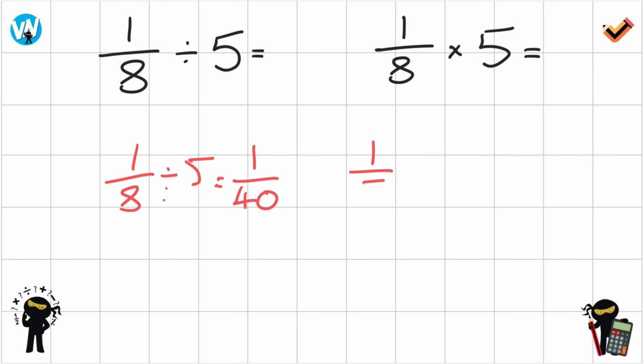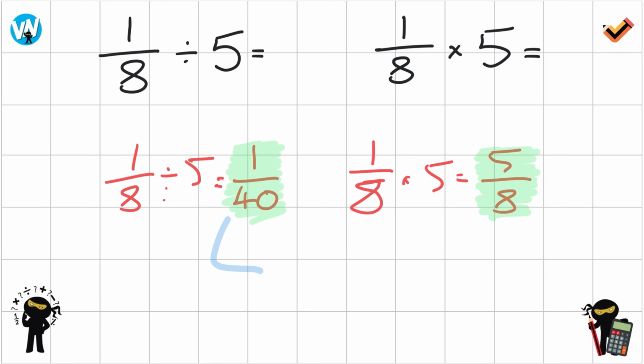And then this one, we've got 1 over 8 times 5. So we're going to multiply the numerator. So that leaves us with 5 over 8. And because that is a proper fraction, there's nothing that we need to do there. And this one would have been fine as well. So we would have just transferred both of these into the answer boxes, wherever that was, to get the mark. So again, these questions are really simple. Let's take a look at a few SATs questions.